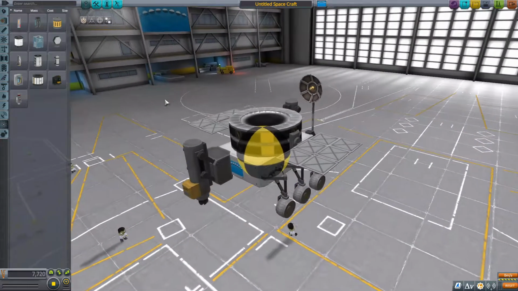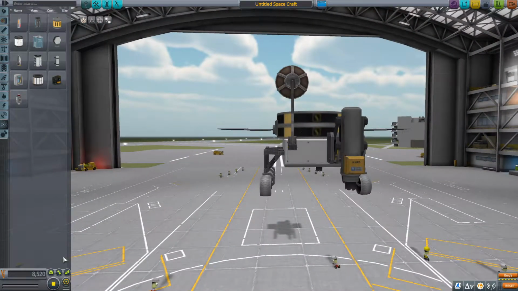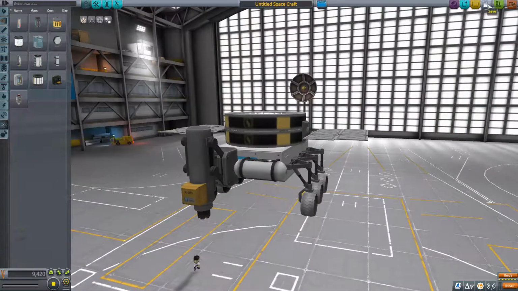But you know what? Let's go ahead and add some more stuff to study. How about some weird goo? It's always nice to know how everything reacts. A temperature gauge wouldn't be bad. And you know, I think that'll do it for us actually. Now, final test run.